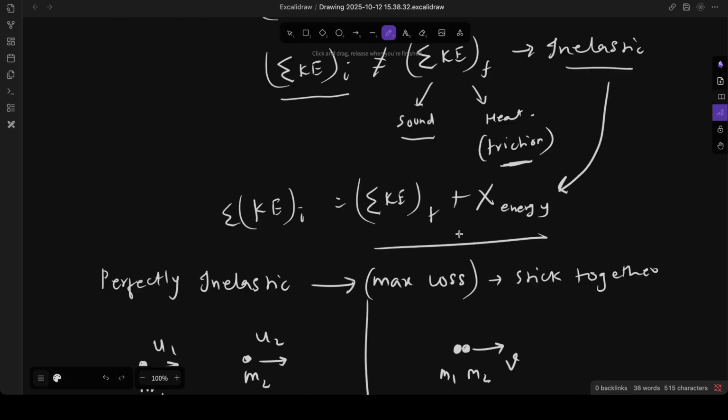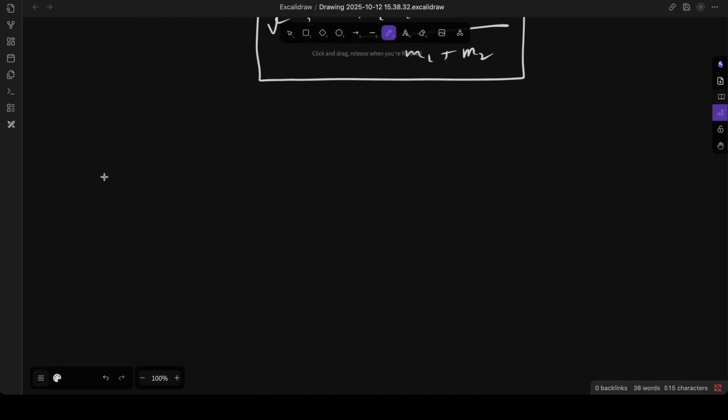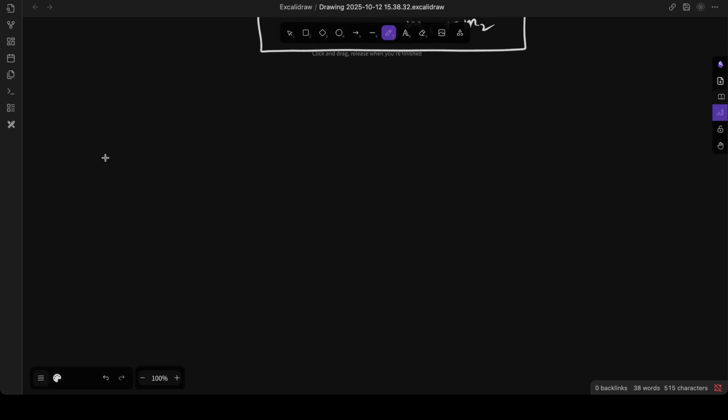Now the question arises, if the collision is in 2 dimensions, what should we do? Good question. Let's consider a simple scenario. m1 with u1, I'll keep it very simple, m2 with u2 equal to 0, a very simple scenario. And after collision, there is m1 which is going with velocity v1, there is m2 which is going with velocity v2. To figure out whether this is elastic or inelastic, first of all, you should know v1 and you should know v2.